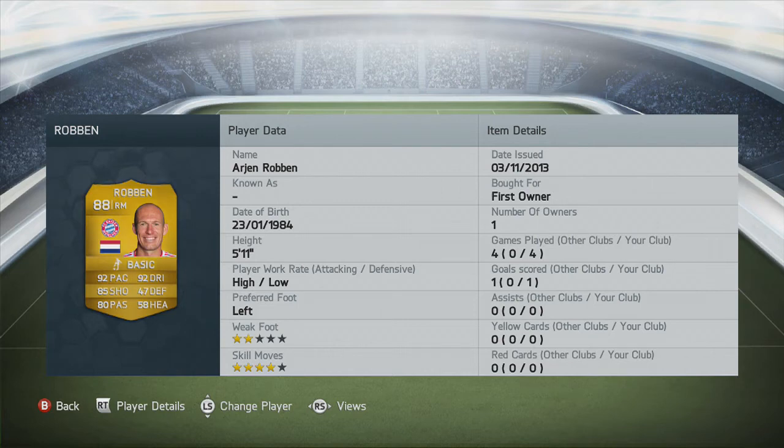Anyway, moving on to my Robben, my guy in the pack, first owner. He's actually a beast. He's only scored 1 goal for me now, but he's played 4. But 2 of them were single player, and single player on Legendary was kind of hard to score with him. But in my first online match, he scored his first goal, cutting inside with a Ronaldo chop and took it with a nice finesse, top corner.